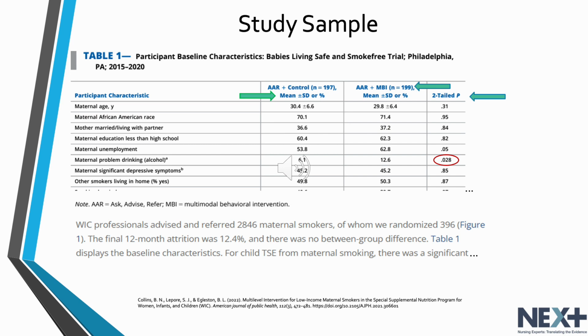The text of the results section refers the reader to the consort diagram, or flow of participants through the study, to illustrate participation rate and attrition rate at each data collection point. Differences in attrition can create study groups that become less similar over time and may impact the results. The results might be biased when there are differences.